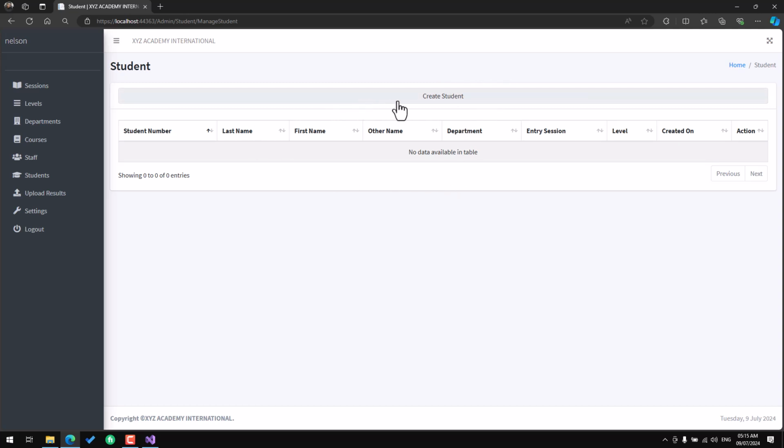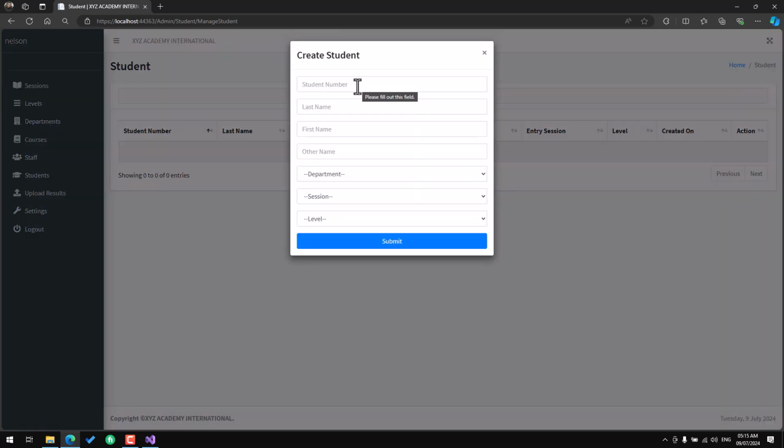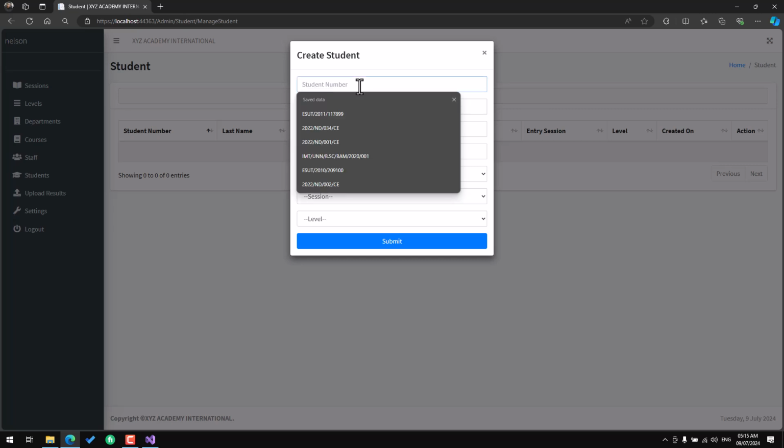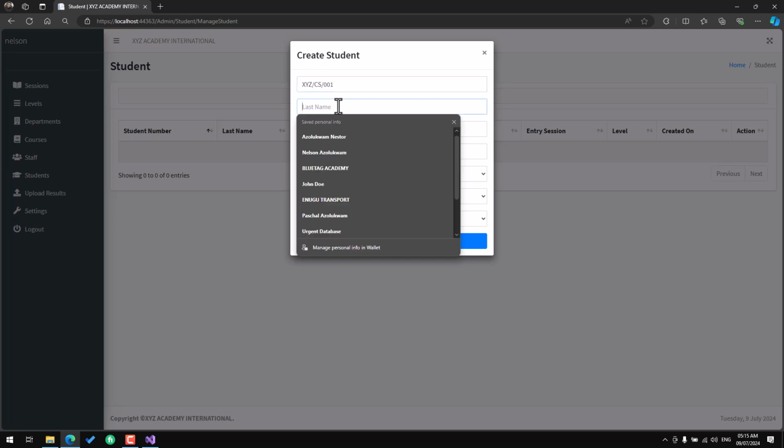As usual, to create a student, you click on create student here. The form for creating student comes up. You enter the student's number, student number SYZ, CS/001. The student is in computer science. Name of this student, let me use my name.